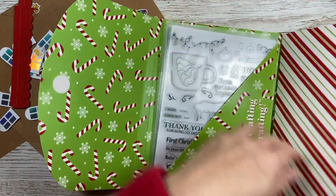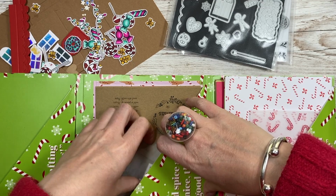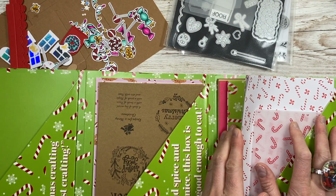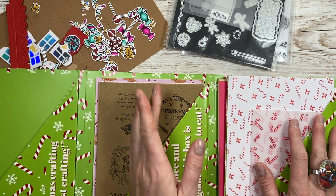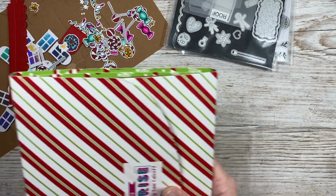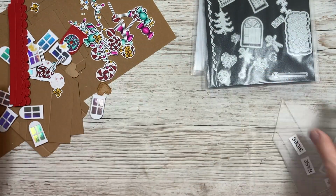So inside the kit, you will have your stamp set, your die set, you'll have all your papers, and you'll also have your stencils to make the house. So you want to take the stencils out, and I am not going to use any of the pattern paper this time because I'm using the craft card. But you've got the pattern paper there if you want, or you've got your coloured cardstock. There's lots there, and I have other tutorials as well, so I will share those. And I've also done some Facebook Lives over on the Craft Stash website using this kit as well.